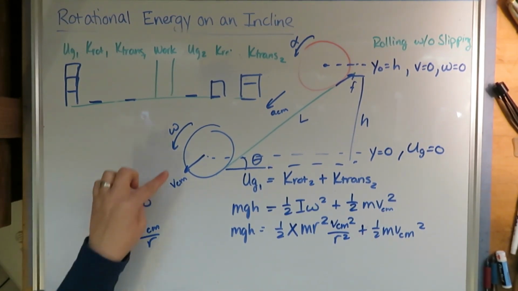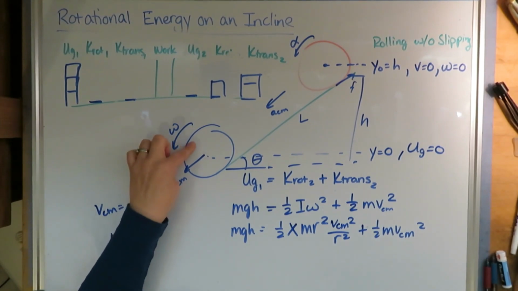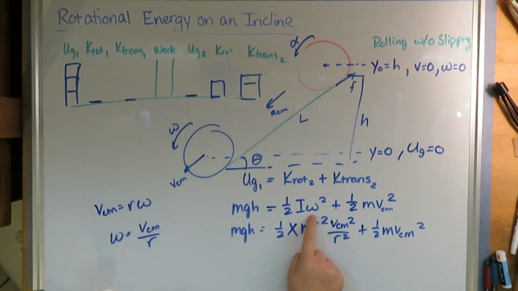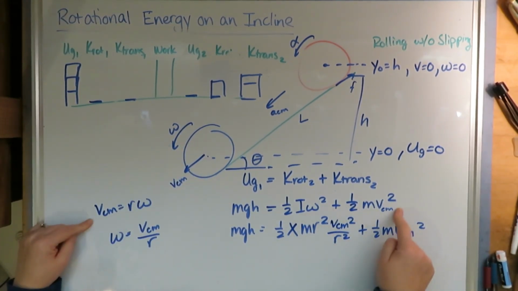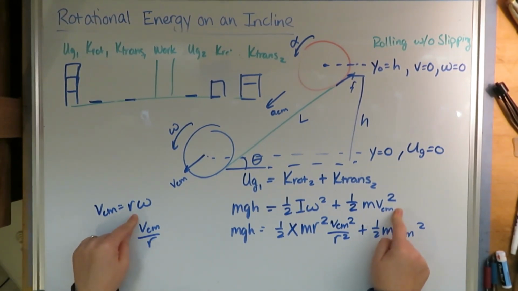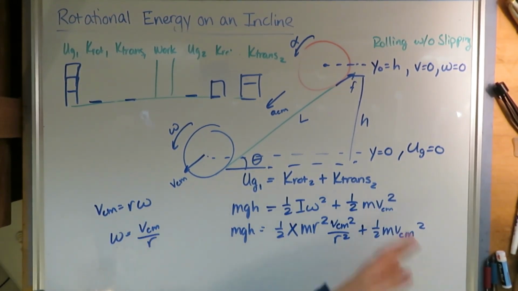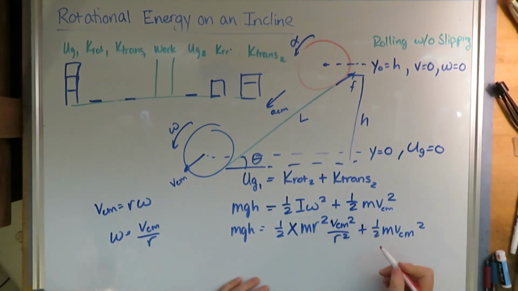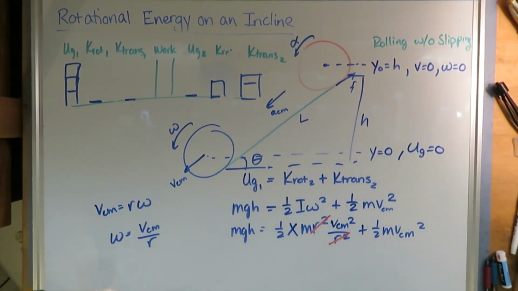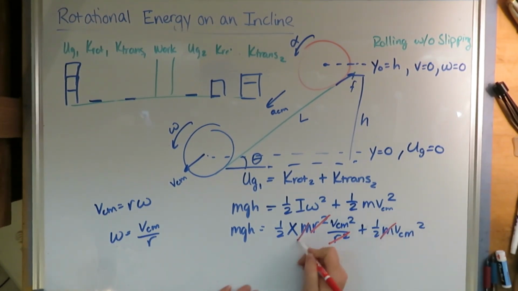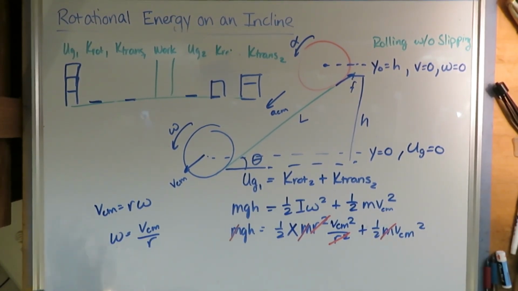Now, if I wanted to find my angular speed at the bottom and I didn't care about my linear speed, instead of subbing in for omega with this, I would replace VCM with r omega, and then I could solve for omega first rather than VCM. But in this case, I wanted to find my linear speed. And when I do that, I get r squared canceling, so the radius doesn't matter. You can also see that mass cancels out, which is good because with conservation of energy, when we did this on ramps before, mass never mattered. It was independent of mass.